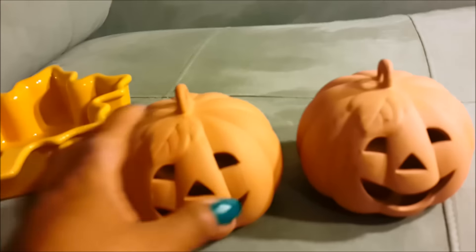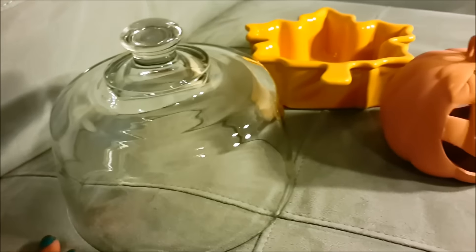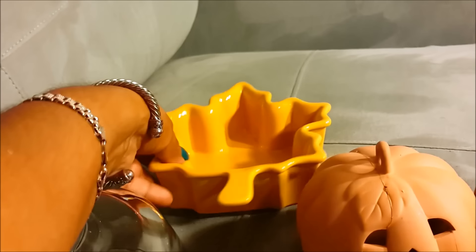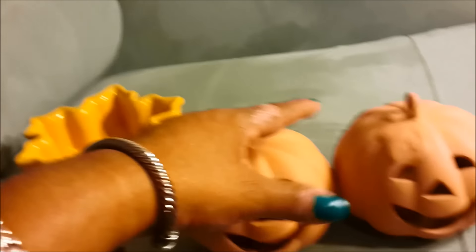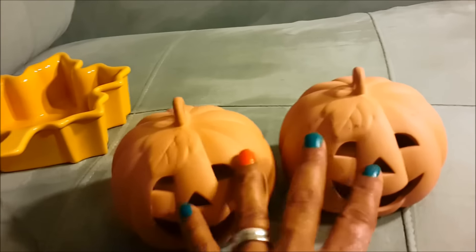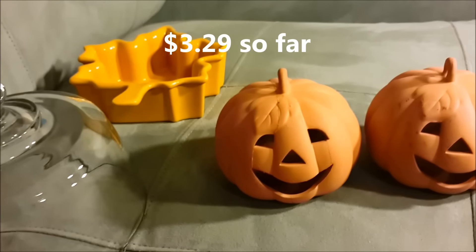I'll also add something else that I bought at a different time. So far: the cloche was from a yard sale at $1, the leaf dish was from a little flea market at $0.50, and the pumpkins were $0.89 each at Goodwill. So we've got a little bit less than $3.50.